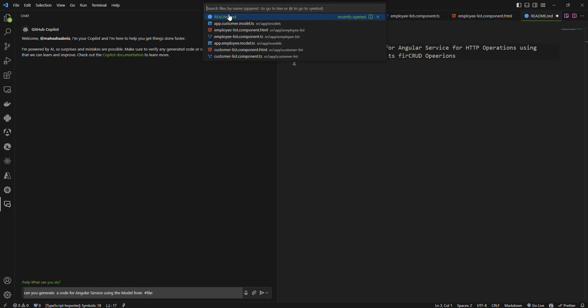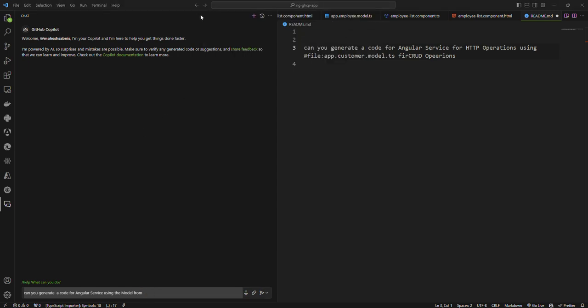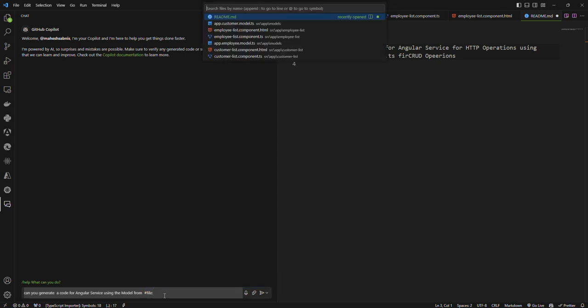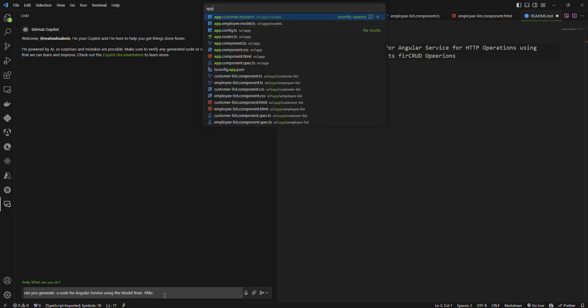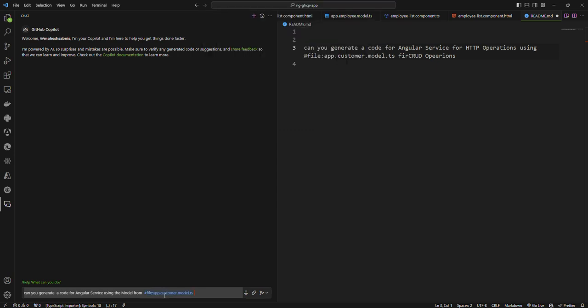Here we have the file. Let me do it again: file, and then I'm going to select app.customer.model.ts. See, it's there. So my question is: can you generate code for an Angular service using the model from file to perform HTTP operations? So this is my prompt.